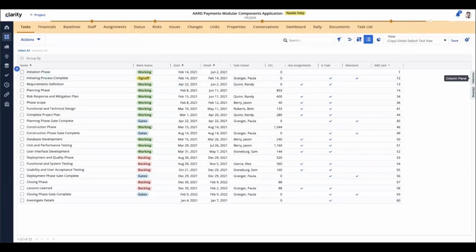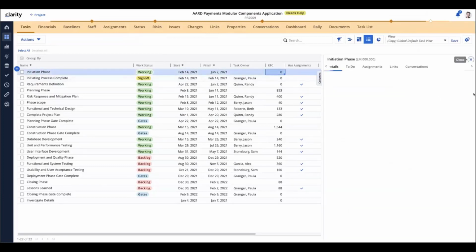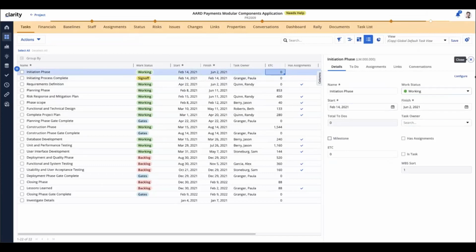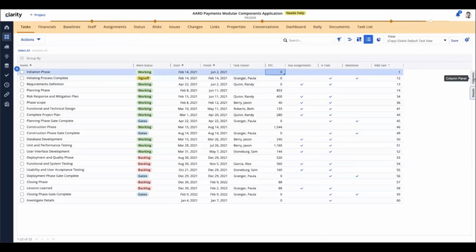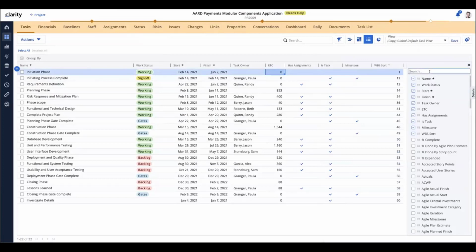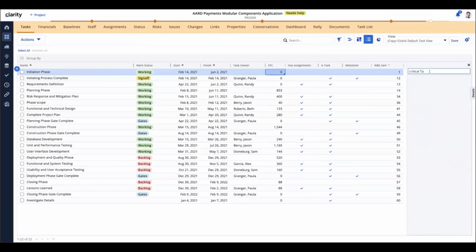If I go into my details flyout, whoops, didn't select anything. The fields aren't here, but maybe I haven't configured them. But the key tell-tale of all is I'm going to search for critical task, and it's not there. If I search on critical, I'll see that, but I know that I'm looking, in this example, for critical task. So this is an example of a user that is not part of a group that has either edit or view access to those secured task fields.